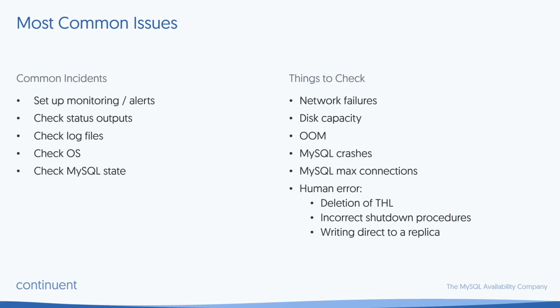Some of the most common issues we encounter in support can often be resolved without our help if the knowledge and understanding of the error message is there. So we encounter many issues that crop up due to lack of monitoring and alerts, and this is probably the top reason for many systems failing due to disk capacity issues or database crashes. Checking the status output will often tell you what is wrong, and even if that's not clear, then reviewing the log files will certainly give you more clarity. Simple checks on the operating system and also on MySQL itself can also help.